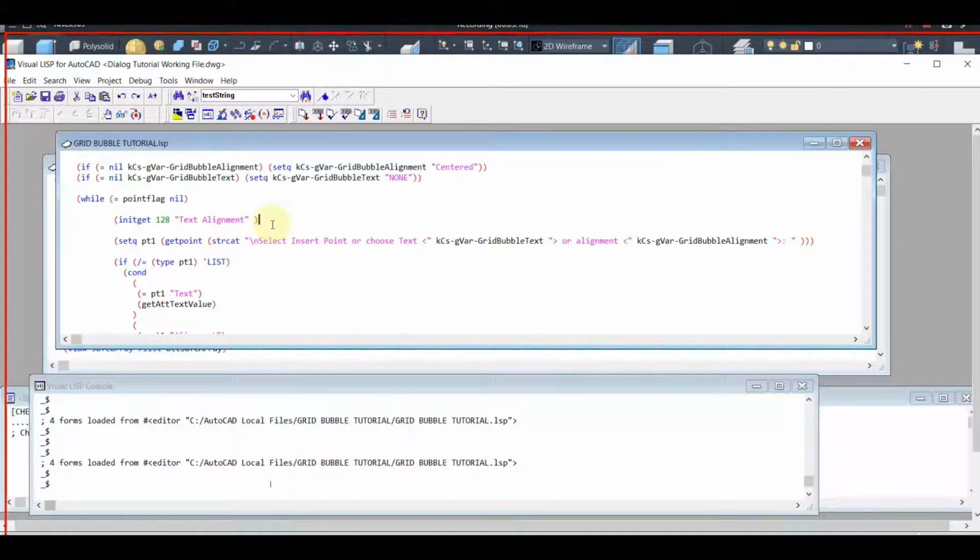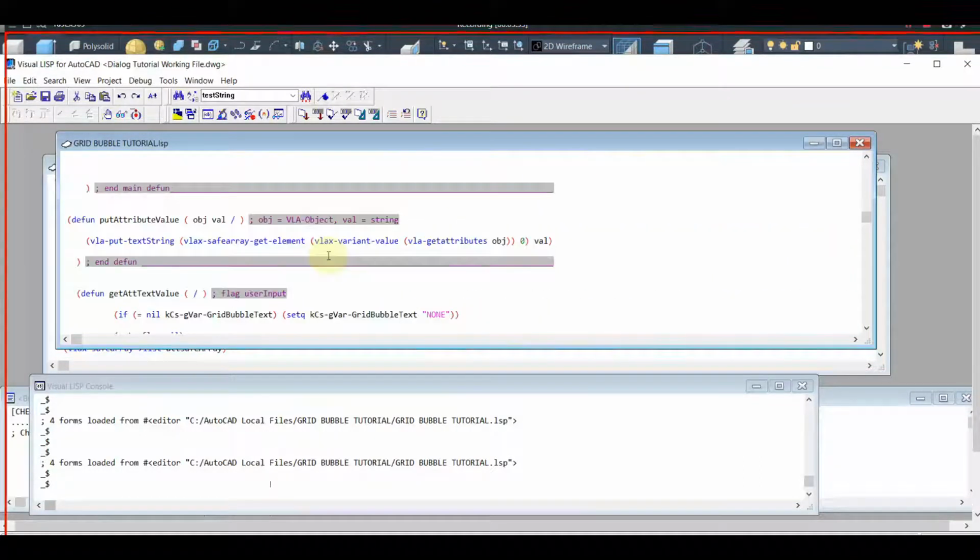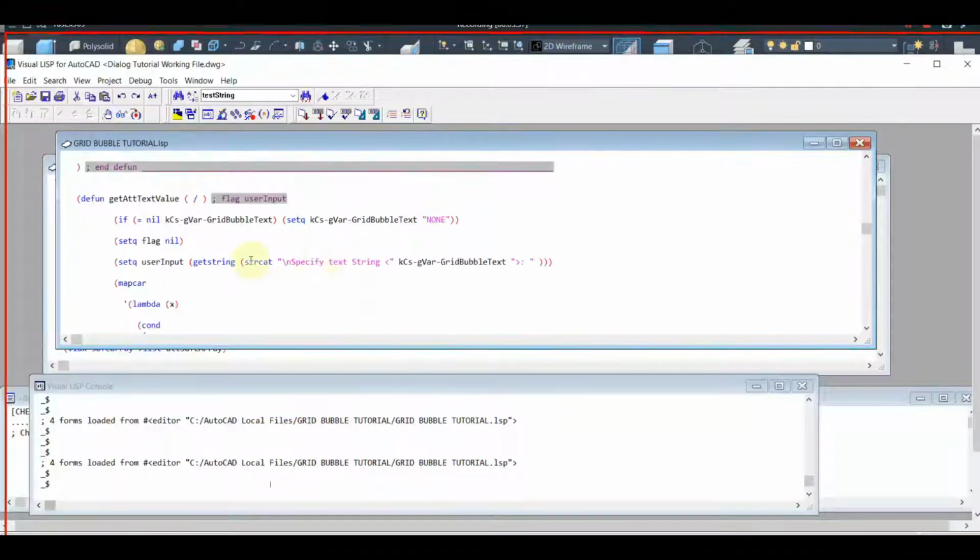So anyways, this is working the way I want. I looked up some stuff. If you're ever doing a get string and you want to add spaces to it, this is something I tried to show when I accidentally canceled the video. You'd put T in there.